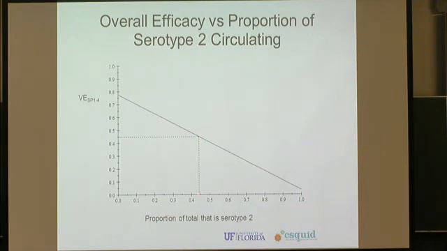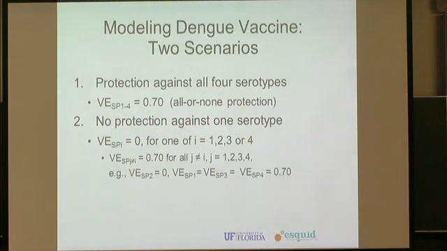of all the infections were serotype 2, and it translated into an actual, this is not crude, but adjusted efficacy of about 45%. But if there had been no type 2, it would have been close to 80%. And if they were all serotype 2, of course, it would have been very low. So this does not tell us what the efficacy is in general. It just tells us in that particular population.